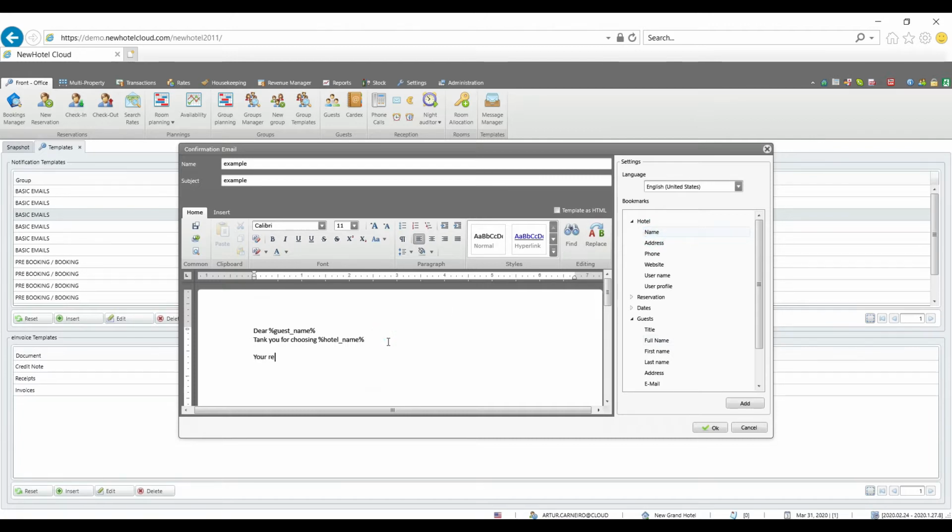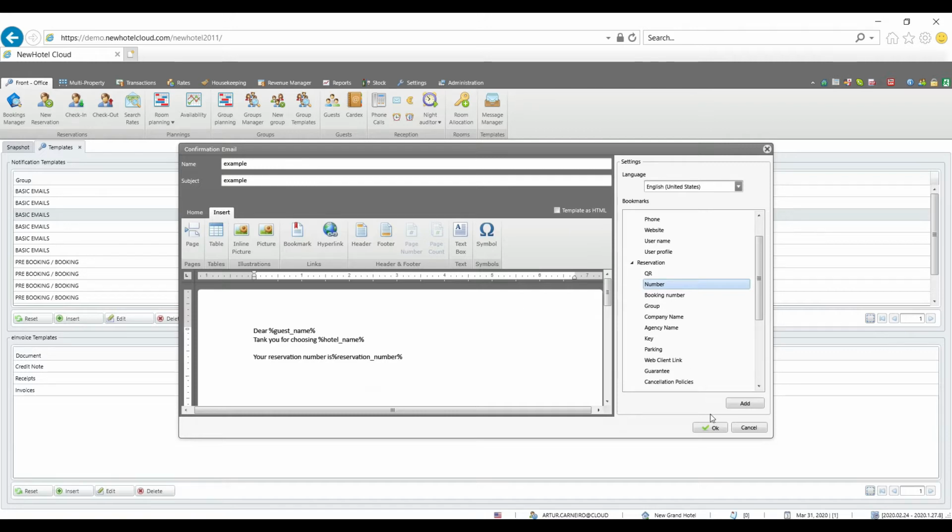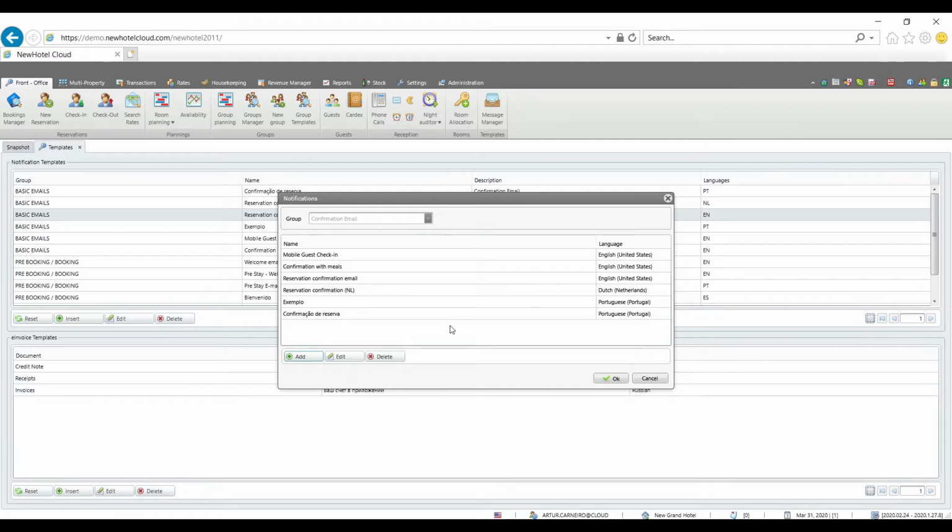Your reservation number is, and then I choose reservation number, and so on. I can keep continuing, adding tags, changing the text font, the text size, inserting some images, and when I'm done, I will press OK. I will not, because I don't want to add this one. and it will be here for you to choose.